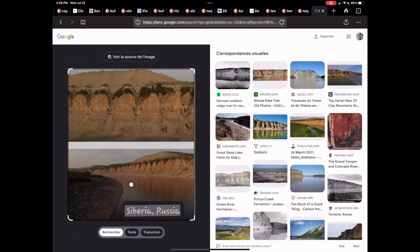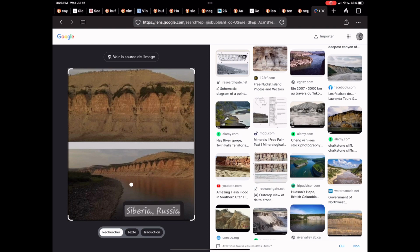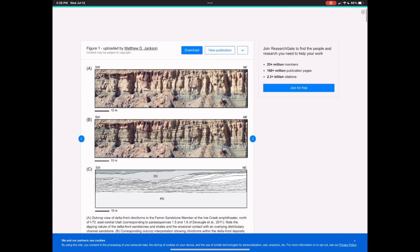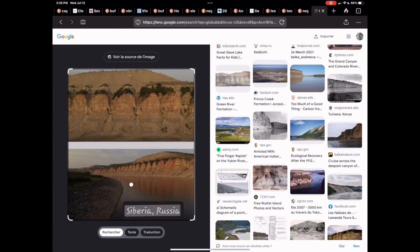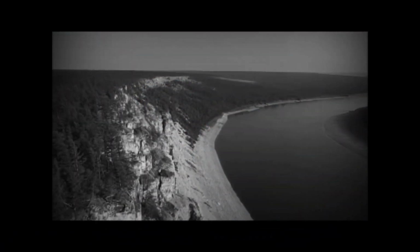And so, let's go ahead and bring out Google image search, and it gave me a bunch of other things that looked like it, like this right here. But that's not it. That might be something else pretty interesting to look at, but that's not this. So let's go back up and let's see. Oh, I think this one right here looks like it. Let's take a look. And wow, yeah, that's pretty much it.